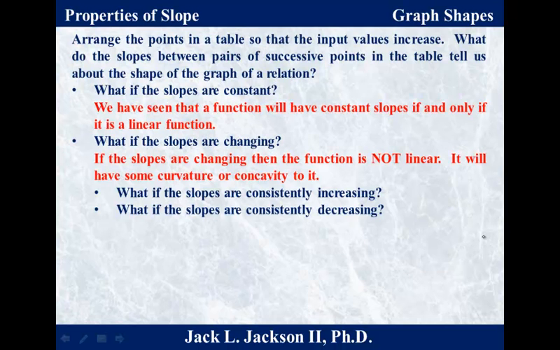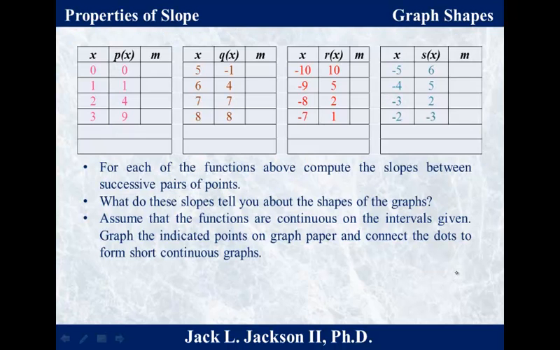Well, that's right. We know that if the slopes are constant, it's if and only if it's a linear function. If the slopes are changing, then the function is not linear. It will have some curve to it, some curvature or concavity. What if the slopes are consistently increasing, and what if the slopes are consistently decreasing? We're going to examine that in our next exercise.